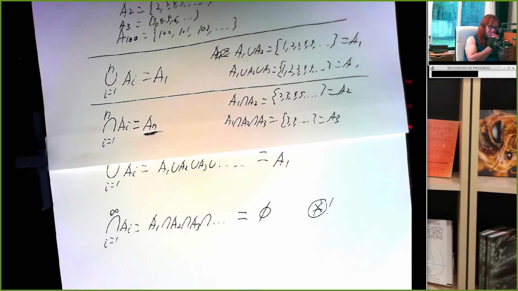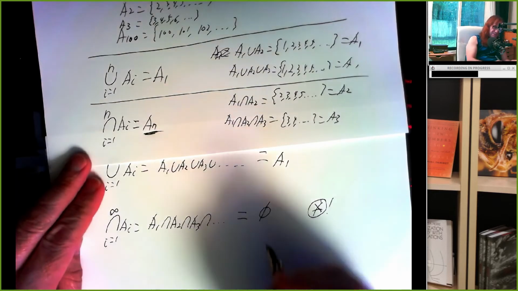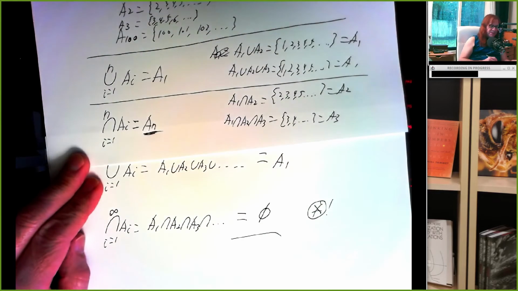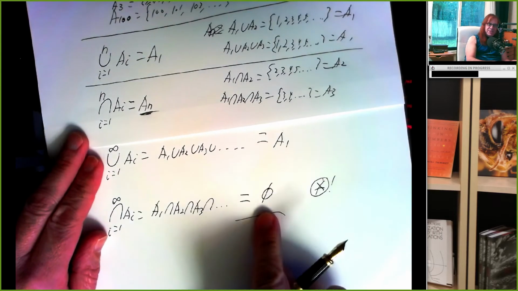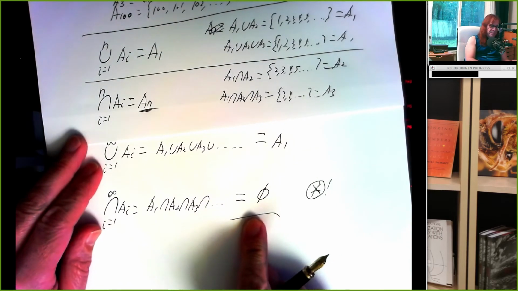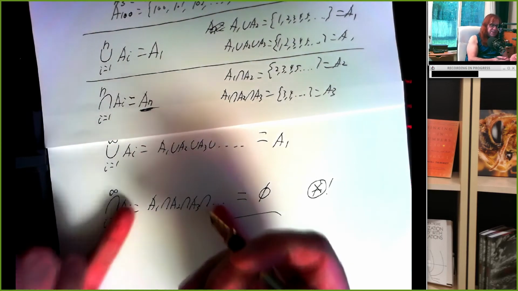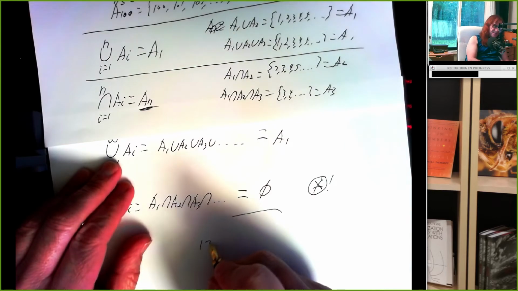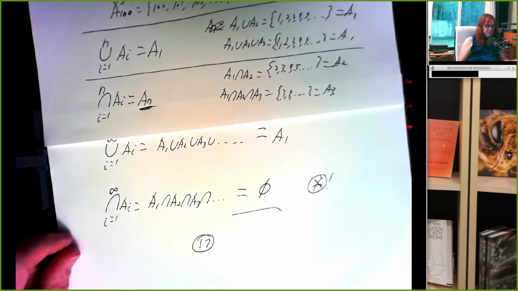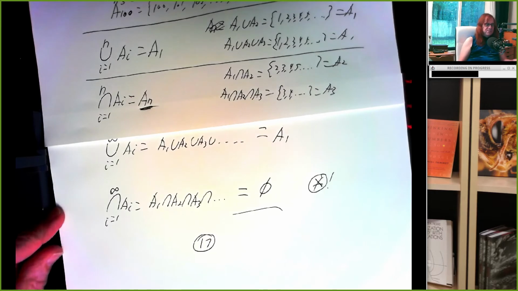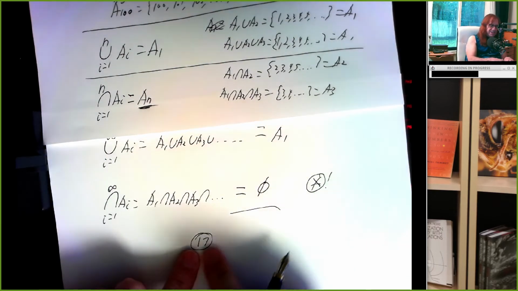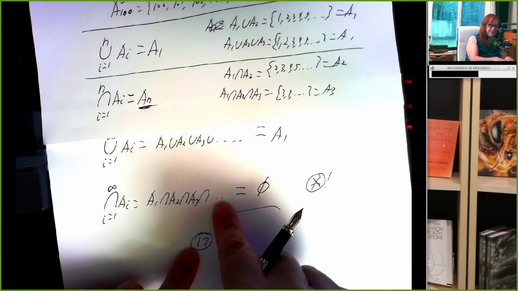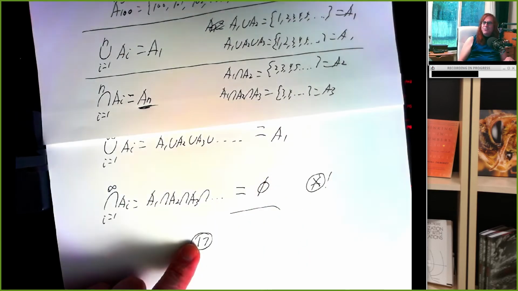Yeah. And we can convince ourselves that this is reasonable if we think about the other possibility. Suppose that this is not the empty set. Suppose that this big long intersection contained the number 17. Well, I can prove that's not possible. Because A18 does not contain 17, and since I'm taking the intersection with A18, 17 can't be in that intersection.